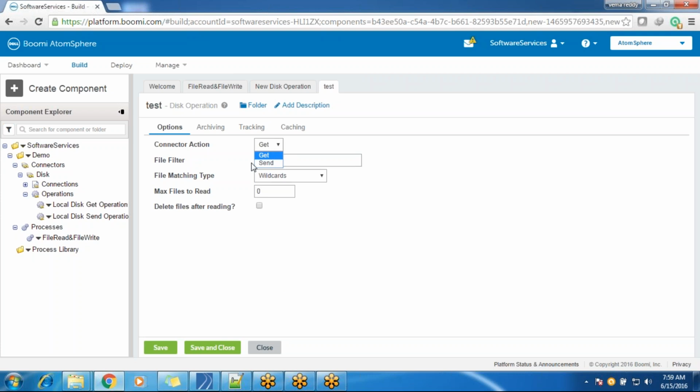How can you configure the file matching? In the file map, click on that drop-down, file filter. There are two types of matching characters: wildcard and regular expression. Regex is nothing but this kind of expression. You can just Google it for sample regular expressions. It's available in Java; we can simply call them regex expressions.